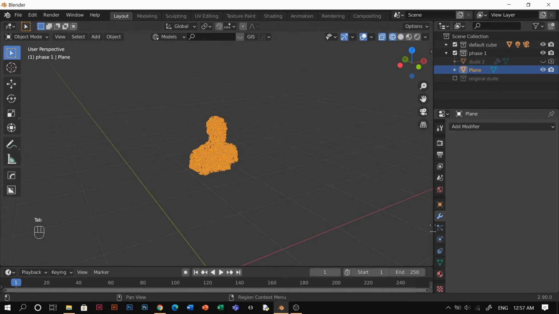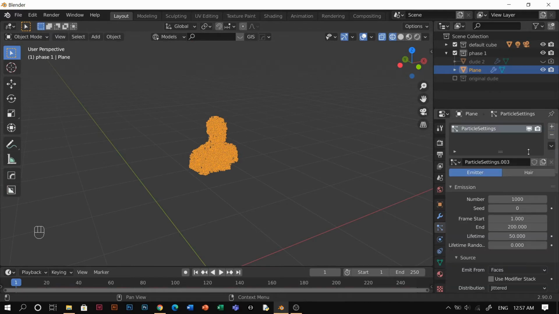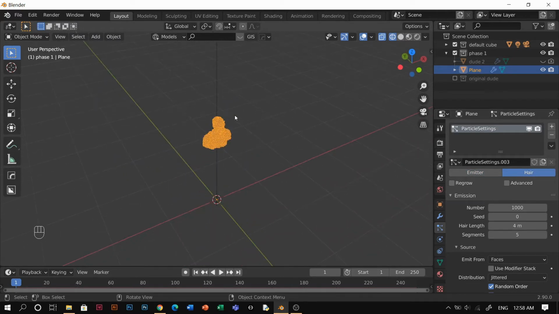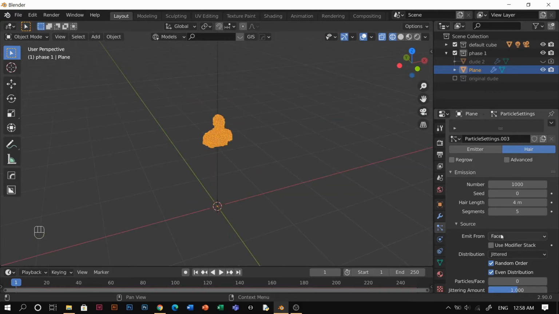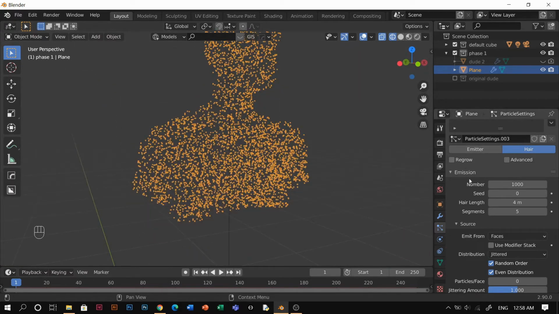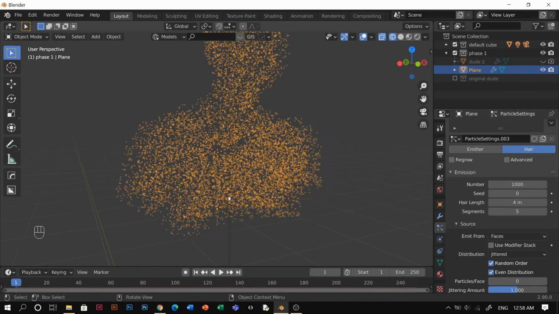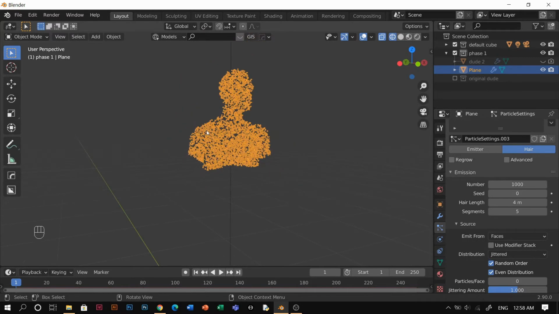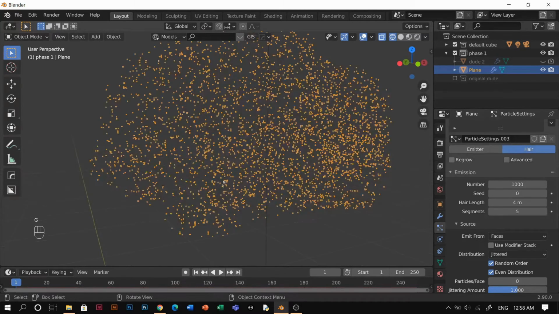So once you are at this step, you're gonna add another particle system, but instead of emitter, you're gonna change it to hair. Once you change it to hair, you're probably thinking, this is weird, because it's set to faces. You want to have particle hair on every vertex that you have on the single vertex on this particle, okay?